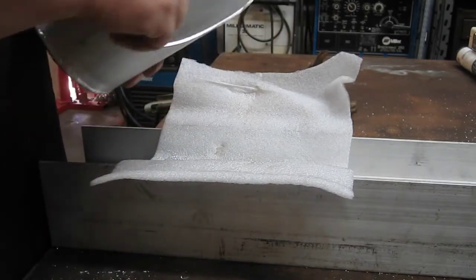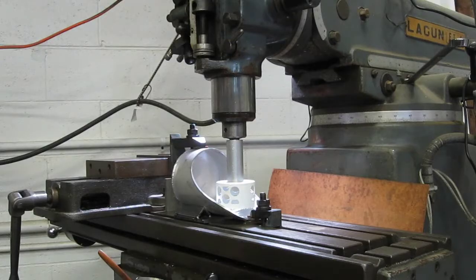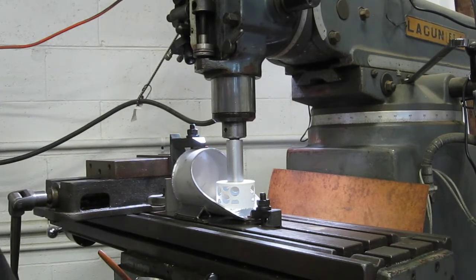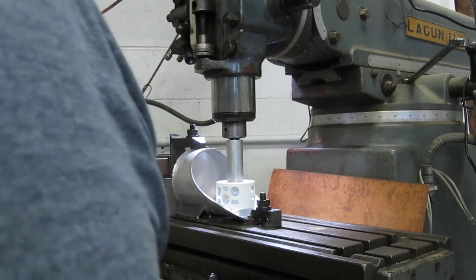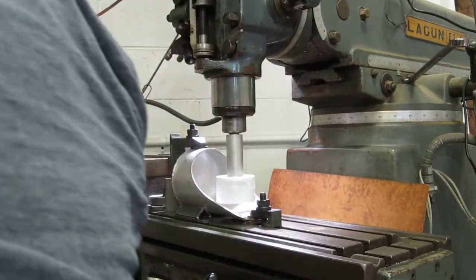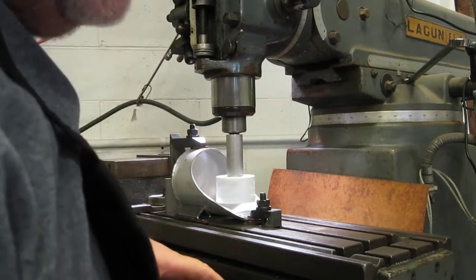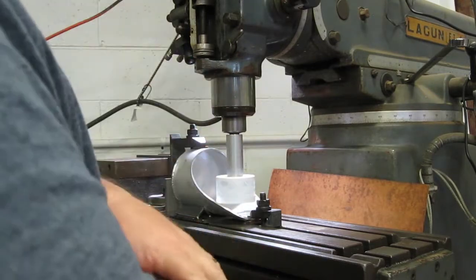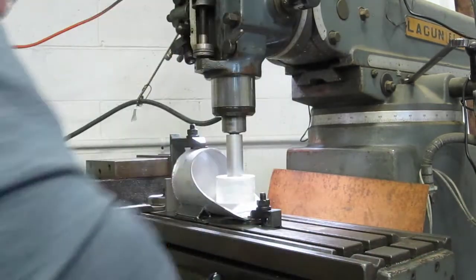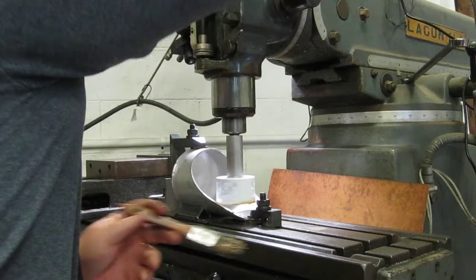For a hole saw. All right, got it all set up on the mill. So we'll see how it goes. I set it on a little bit lower speed just so it's not going 100 miles an hour and when something goes bad, everything just goes flying all over the place. So, let's see how it goes. Hopefully you can see this here. A little bit of oil.